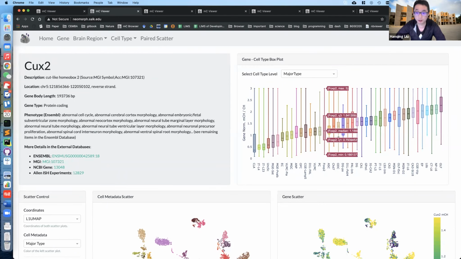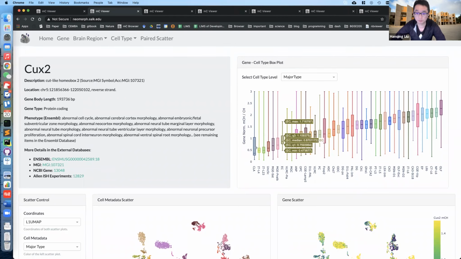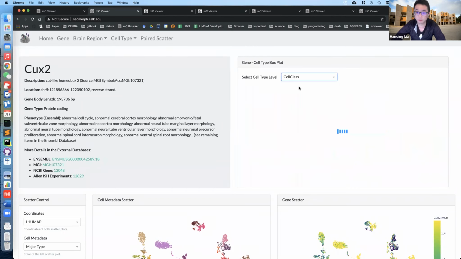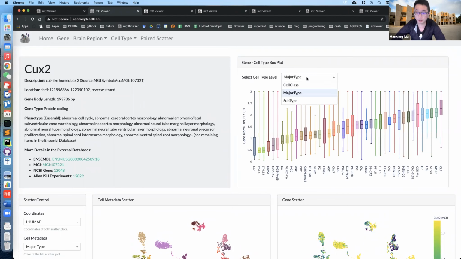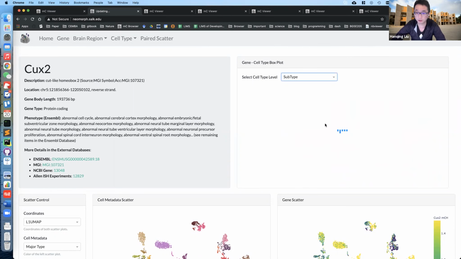Then on the right side is the summary box plot of this gene's methylation level at different cell types. As I said, we have defined the cell types at different cluster levels, so you can view this gene at different cell type resolutions.